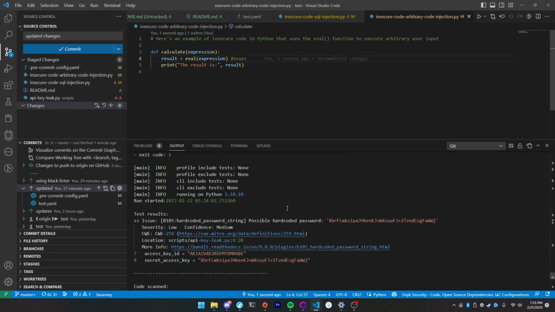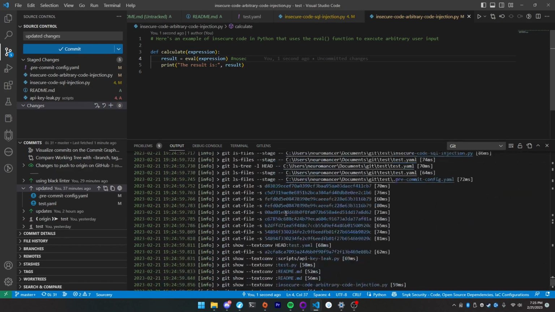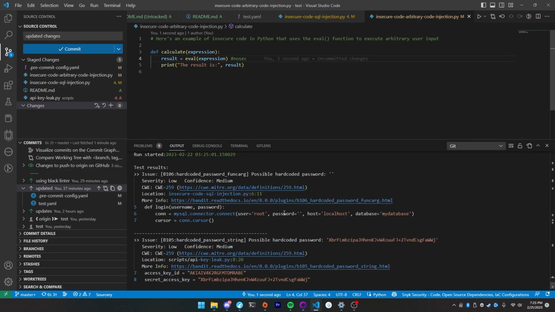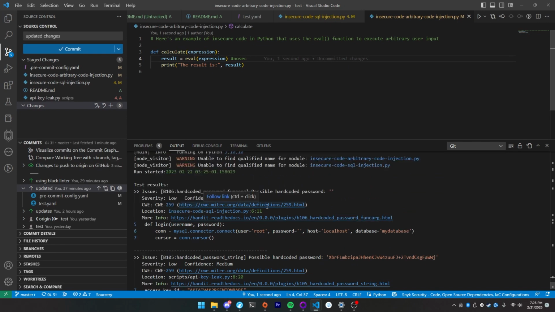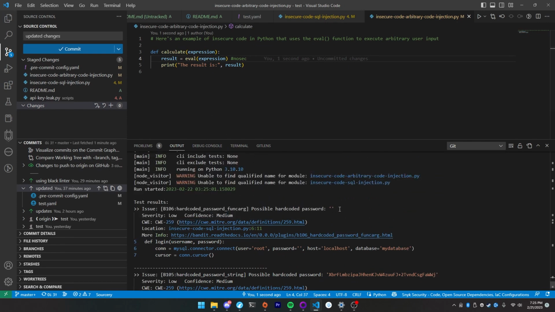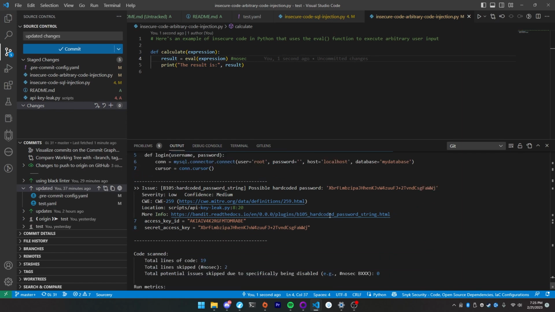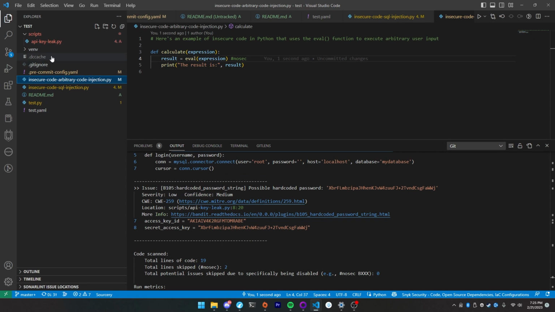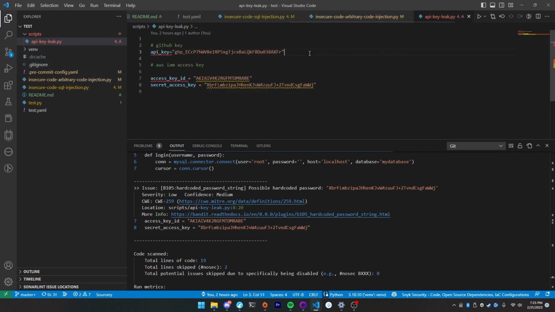Let's see. Oh, possible hard-coded password. Oh, so we'd actually add these to all these files. So I'm just going to add a nosec to these.